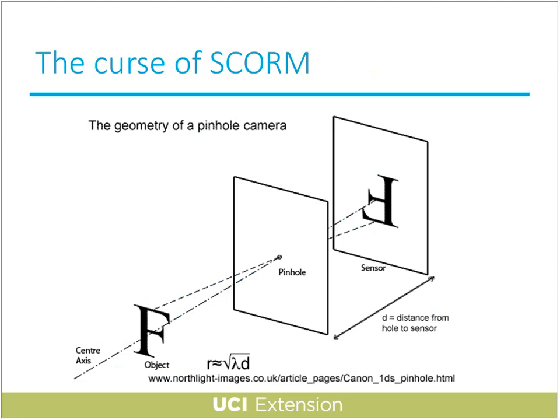If you're on the workplace side, you've been cursed with SCORM, which means the only things you can really know about what your learners are doing is whether they've completed a course, what score they got, and maybe time on task. It's like a tiny pinhole — you can see only a tiny bit of what your users are actually doing. Higher ed has a bit more latitude unless you're dealing with primarily self-study materials like a MOOC, where you're not getting really great data about what your learners are doing. We can only shout into the void and get a tiny bit of information back about how people are interacting in our environments.